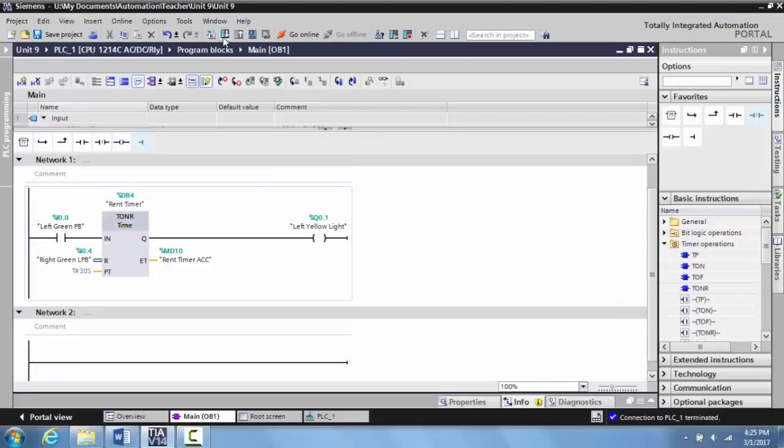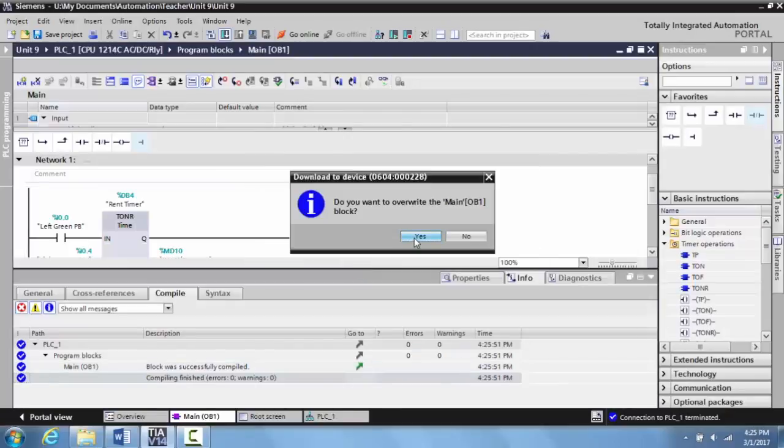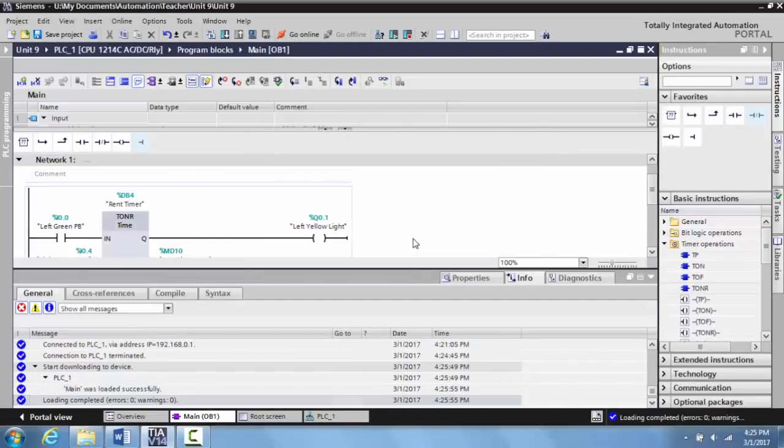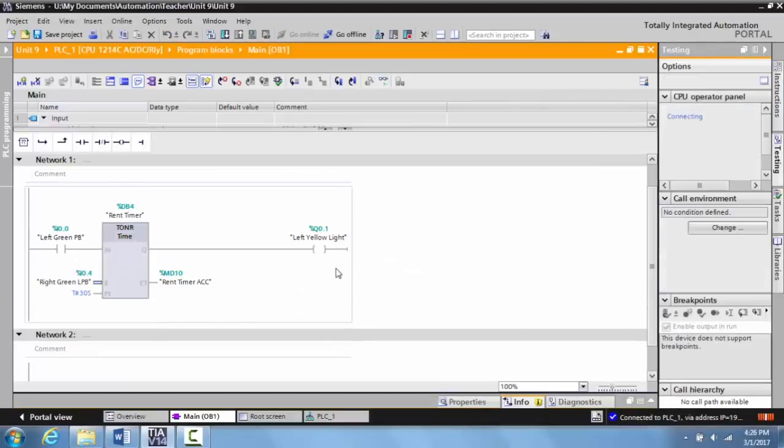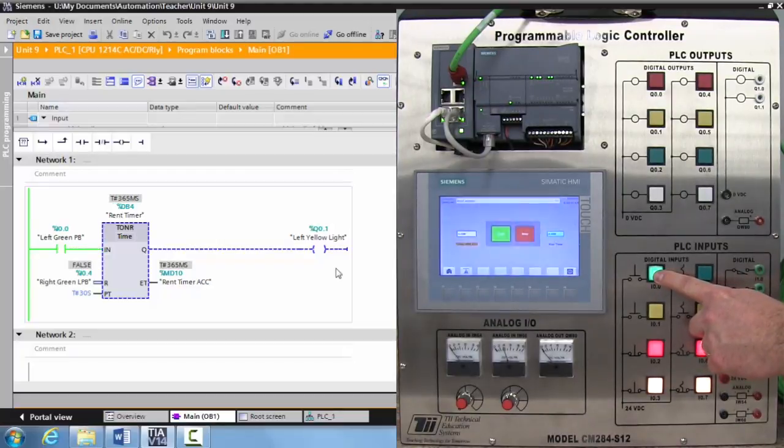I'll show you how this works. Go ahead and download this. Turn the monitor function on. Activate the green push button. Timer's running for a certain amount of time, and let's say all of a sudden the operation goes bad.